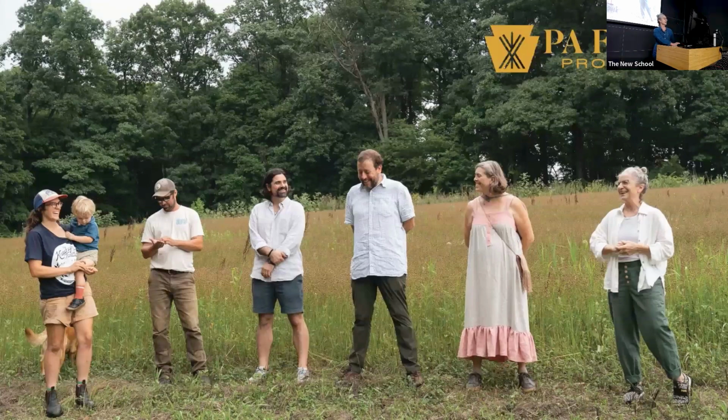This is our team. Is everybody there? And Jeremy. So this is our team and Jeremy. So this is at a harvest event at a very weedy flax field, which is one of the woes of producing flax organically that we are working to solve. This is Emma DeLong holding her son Eddie, and next to her is our farmer Jeremy Dunphy, who has generously donated his time and land to help us do research in Pennsylvania. And then Jordan Haddad, our director of value chain, Bill Schick in the middle, our director of agriculture, Janelle Wysock, our director of education, and myself. And thank you, USDA, for making it possible for Pennsylvania Flax Project to have a team.